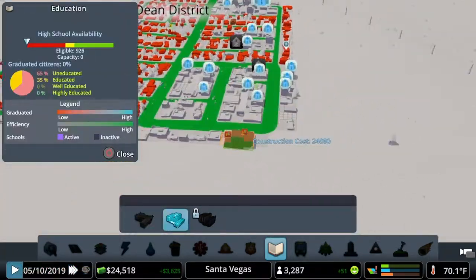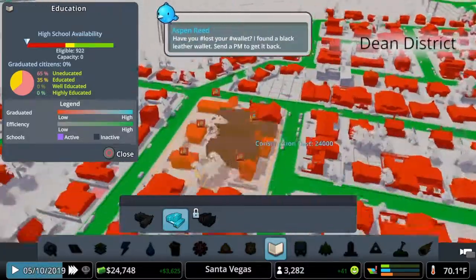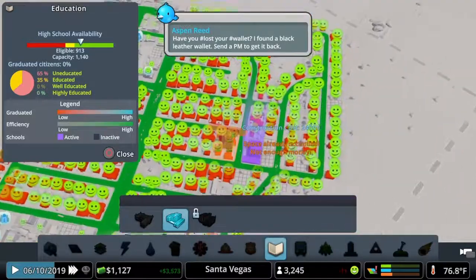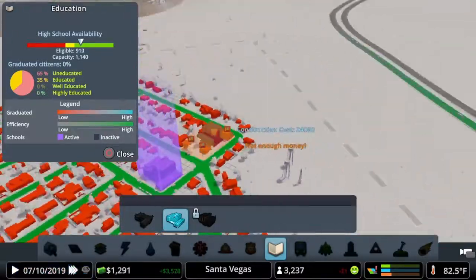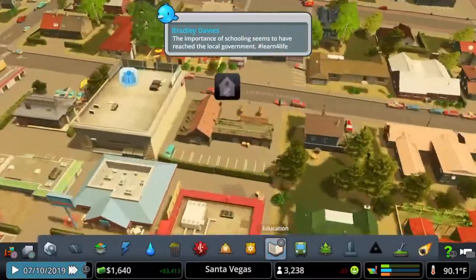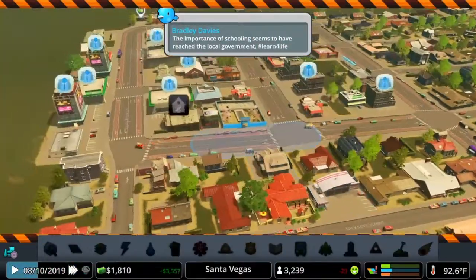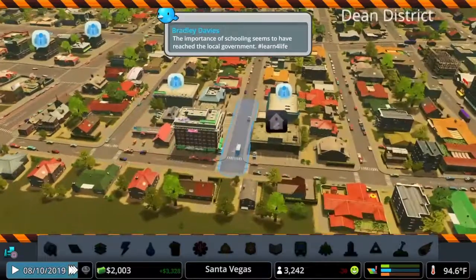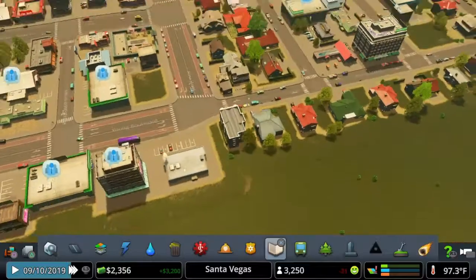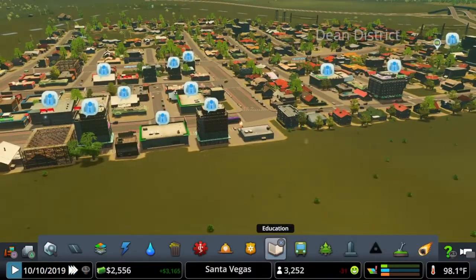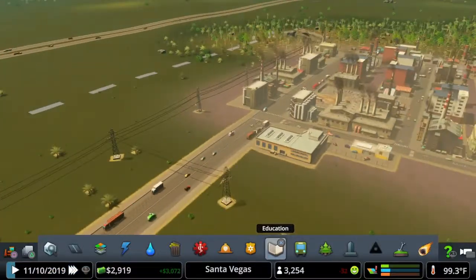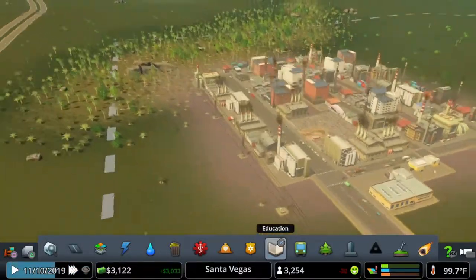And then we are also going to purchase a high school. I'm just gonna put that right there. Keep in mind, schools do not cause any excess noise. There is no noise pollution caused by schools. These icons here are abandoned buildings. They have higher fire risks, and it's just a good idea to demolish them, because, you know, they're abandoned buildings. And also they lower land value around it, but whatever.